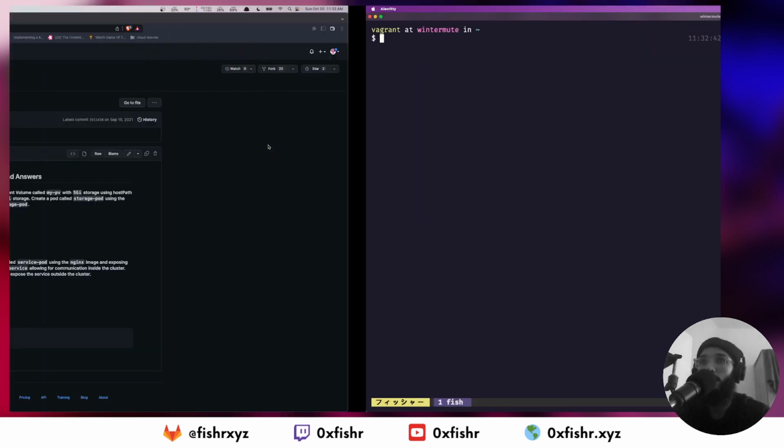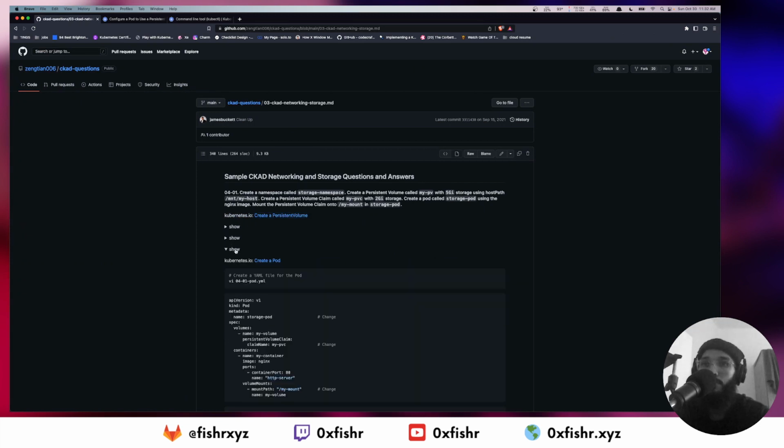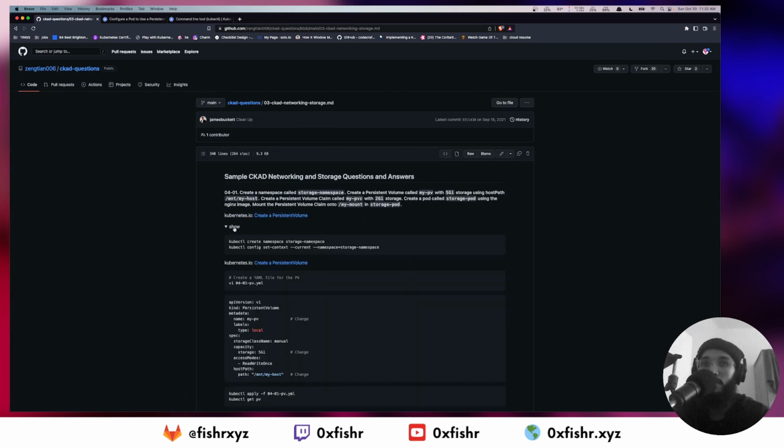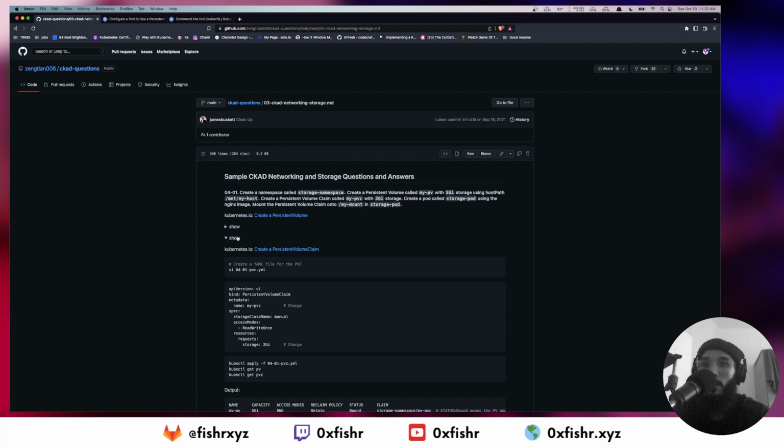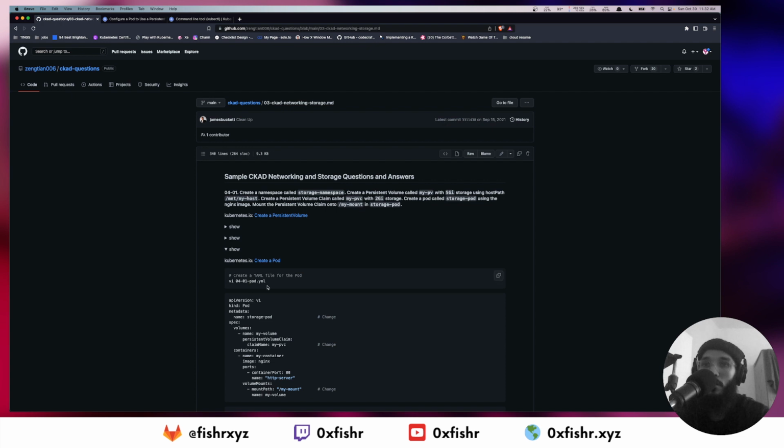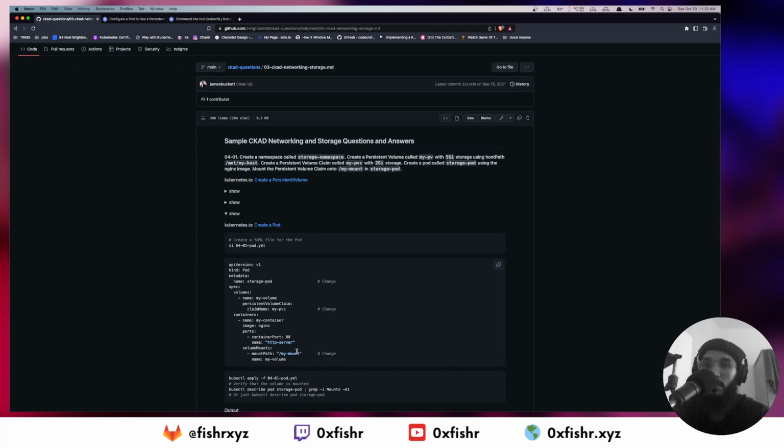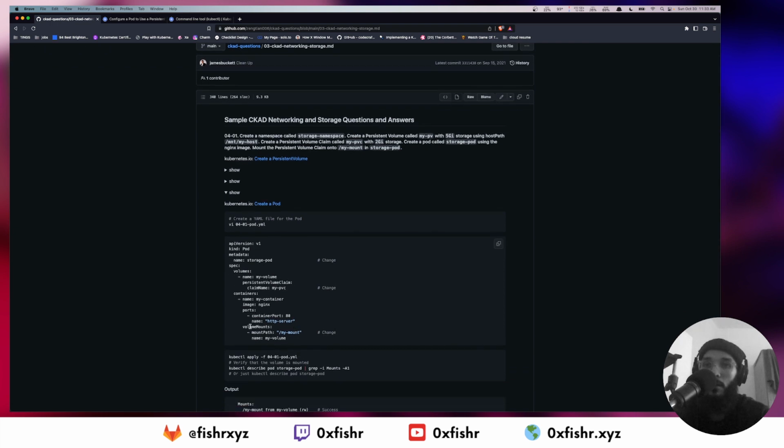Okay, it's running. So let's see. So that's the usual stuff about creating the namespace. Then we create this persistent volume claim. And yep, so he added the container port, volume mount. So that's that, my volume. He called it my volume. Okay, cool.